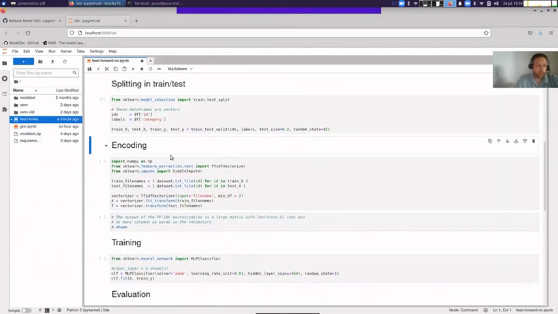Now, what is important is that to train a neural network, we need to give a vector to the neural network. So we need a way to transform the model into a vector. In this case, what we are going to use is a textual representation of the model.